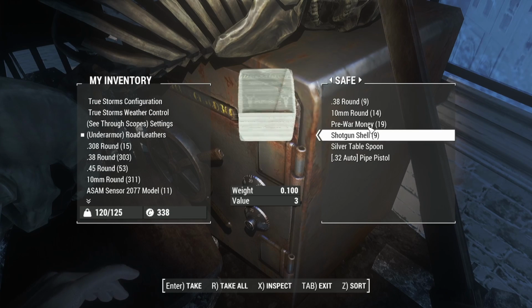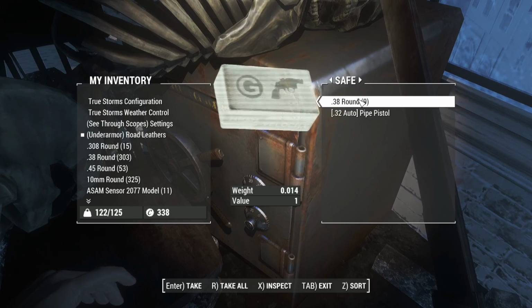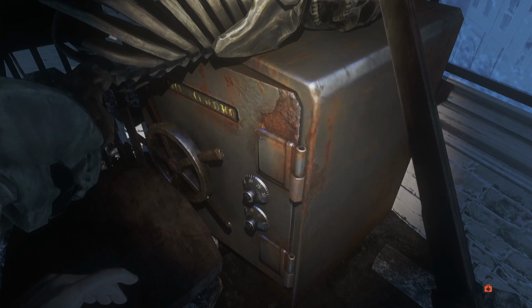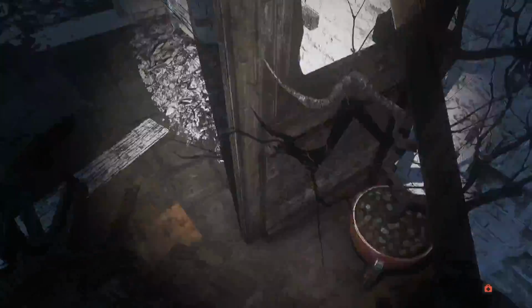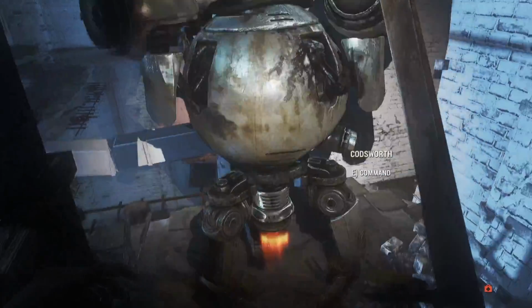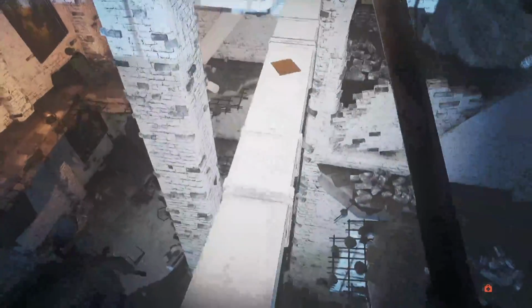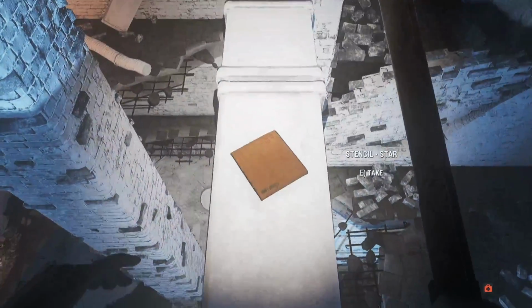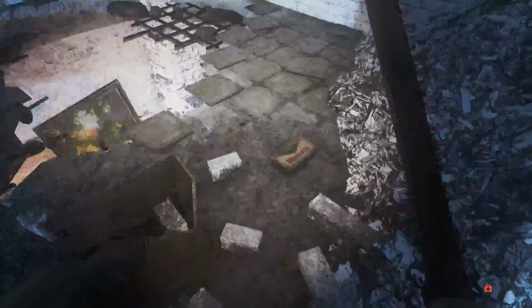It was decently worth it. A spoon. I picked up a spoon. Well, gentlemen, enjoy your spoon. Codsworth, you're in the way again. You're still in the way. There we go. Alright, let's get across this. What is that? A stencil. Star. Interesting. Jump over that.